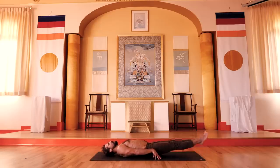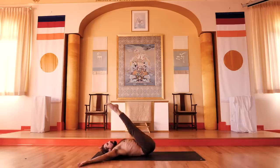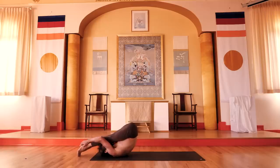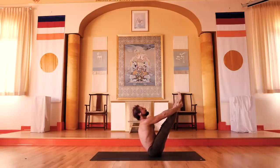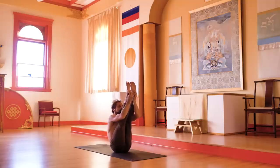Initiate the lift of the feet. Inhale as the feet come over the belly. Exhale, take the feet overhead. Catch the heels this time. Empty of breath, rock up. Inhale to stop. Opening up, and then exhale. Wrap the elbows, if you can, to the backs of the calves as you fold in. One more.